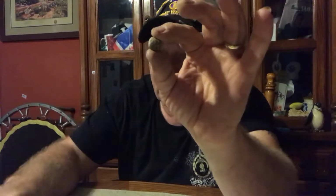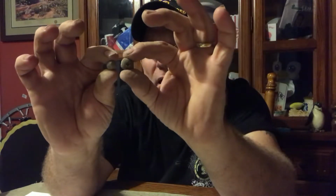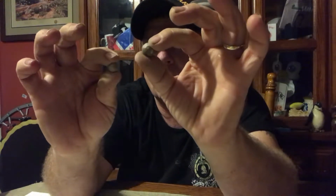Found a modern bullet. As I started to look at it, I realized it's one of those old wad cutter bullets. Into there it goes. I found some other older bullets as well. Now this is a modern bullet, as you can see. But I did find some small pistol or small rifle balls out there. This is most likely a 36 caliber pistol round, and this could be a 44. And it could have been fired from a rifle or a pistol. There was some Civil War activity in the area, so it's very possible early war items.